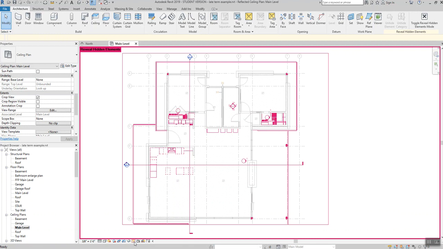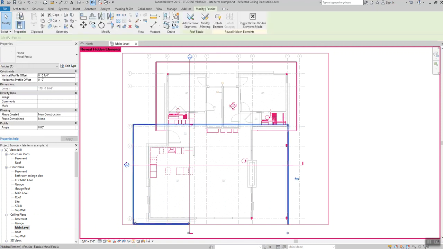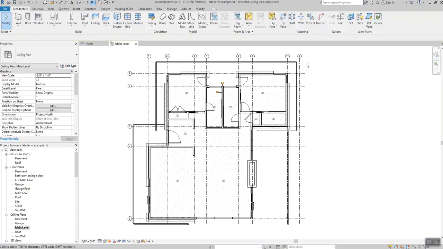Yes, so there's the outline of the roof. I think it's just turned off in this view. But what that cut plane did was allow me to see the roof above if I had wanted to see the roof, okay? I'll unhide those elements. Now we're seeing the outline of the roof by changing that view plane.